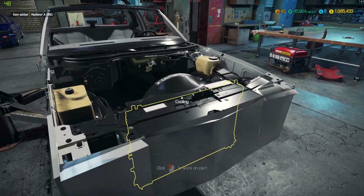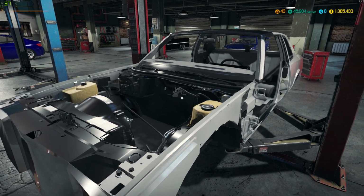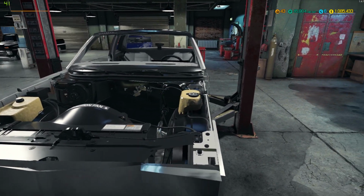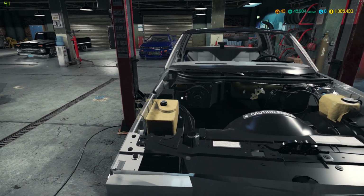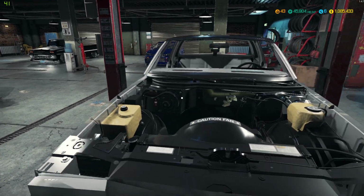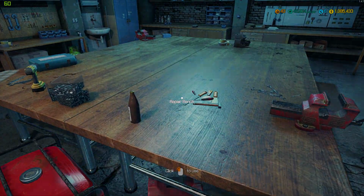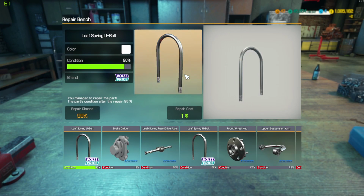Alright, there we go. I do like on this vehicle how you can see some of the, which that looks like maybe a wiper motor right there. Got the coolant reservoir and the blower motor for the heater. Looks like a resistor box. I do like seeing that. That stuff's kind of nice. You don't normally see that in this game. I'd say this is a pretty well done mod.